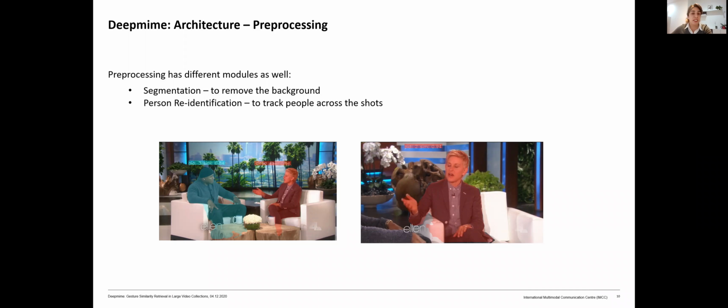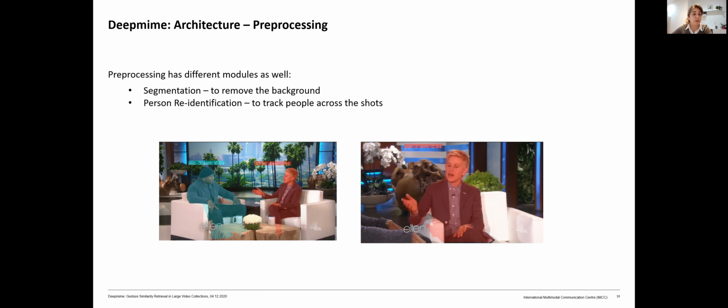This is important in gesture retrieval because, in contrast to activity recognition, for example, where the background could help the system recognize what is being done in the frame, any gesture could happen in any scenario. So the background could actually hurt the system's understanding of what gesture is being done. So it is beneficial for us to remove the background.